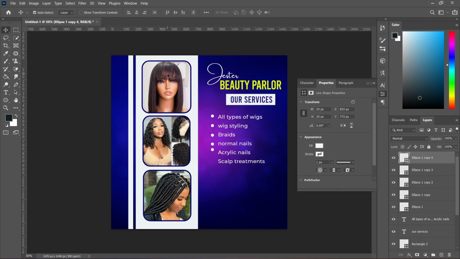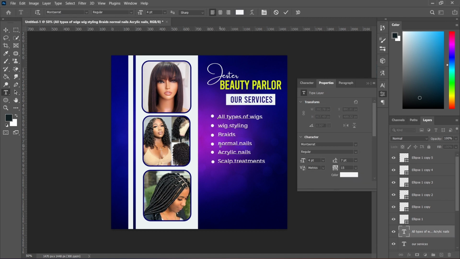So we are doing the bulleting. As you can see, all the text have been bulleted. Alright, so this is it.